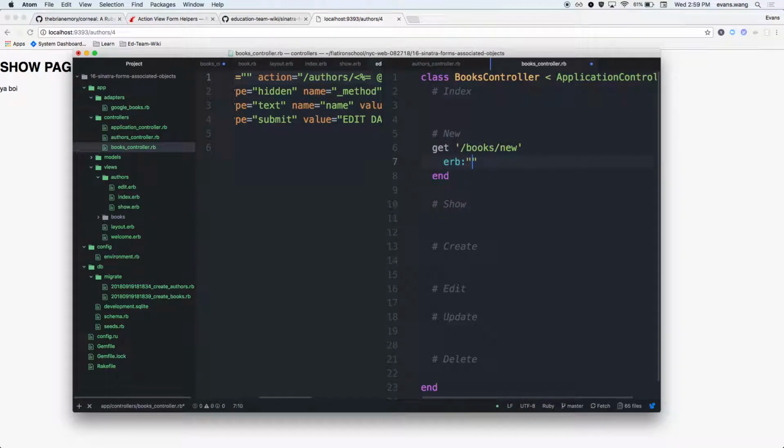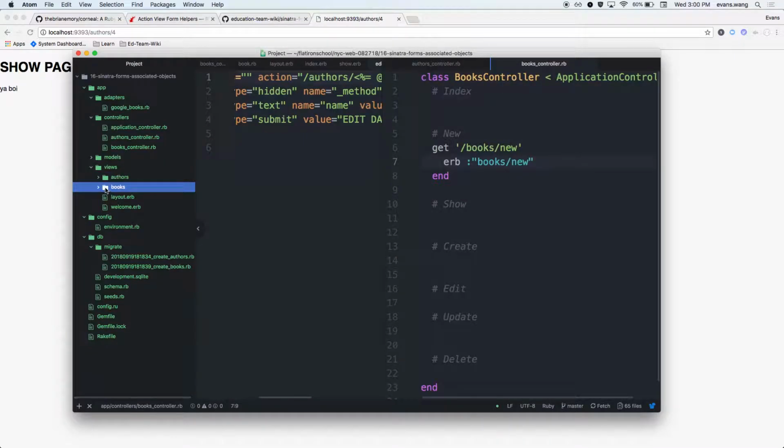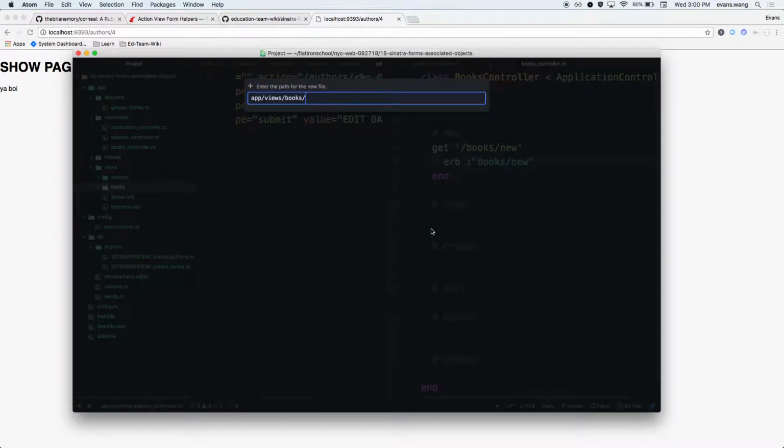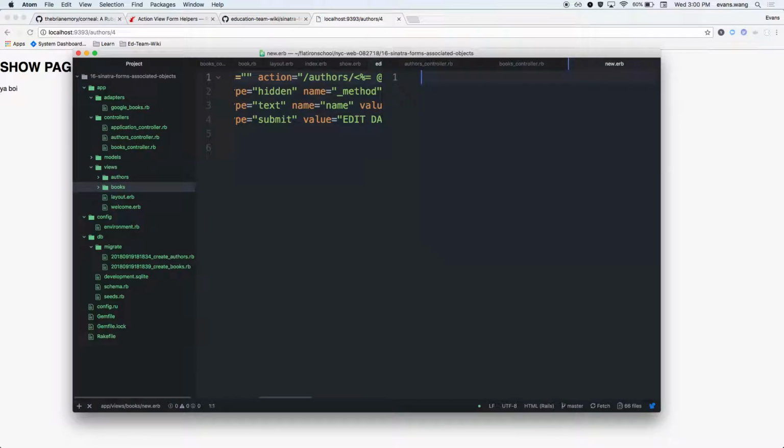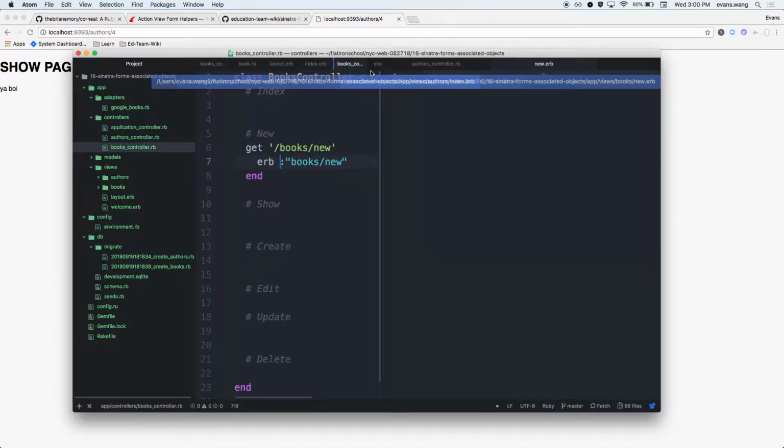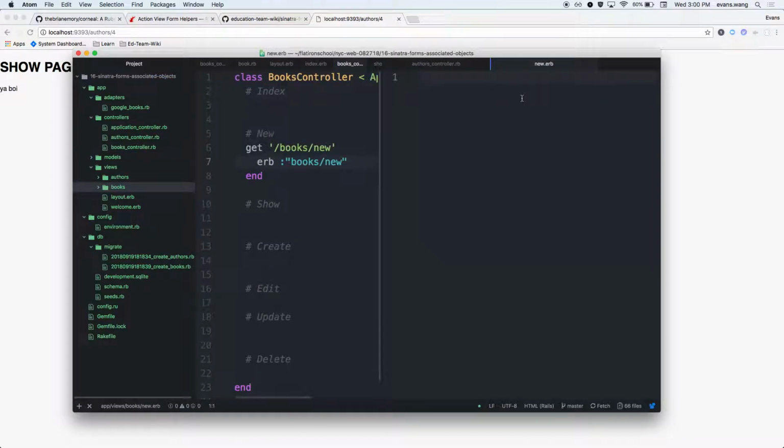It just shows books new. This right here, watch your highlighting, right? It should give you a hint. Because this won't run, but this will. Cool? So that means that in my books folder, I'm going to have something called new. And what's going to be in here? Right? The new form? Cool.